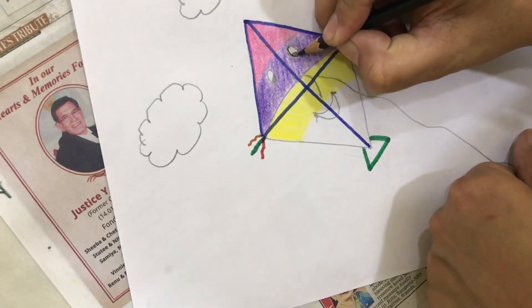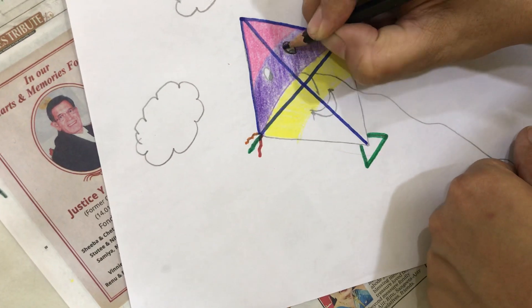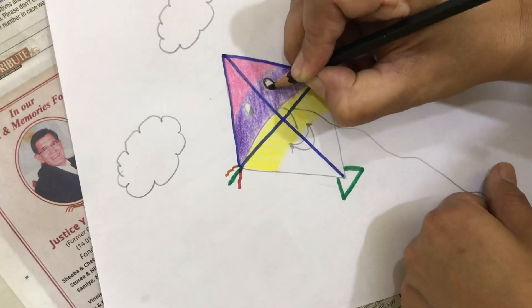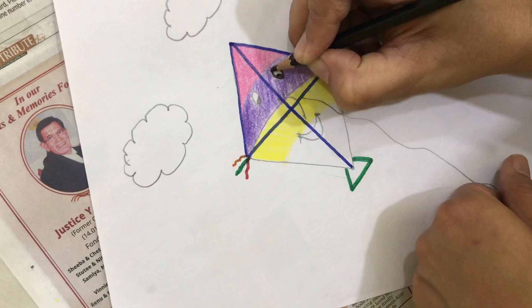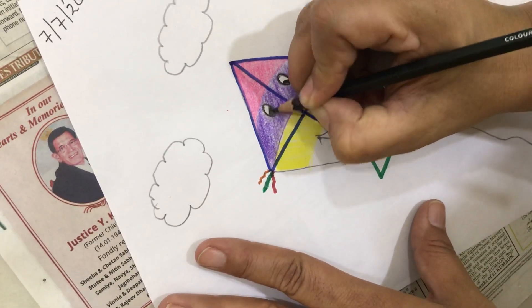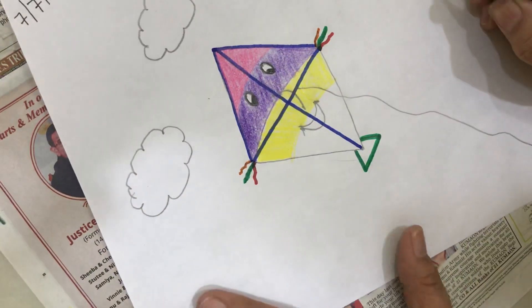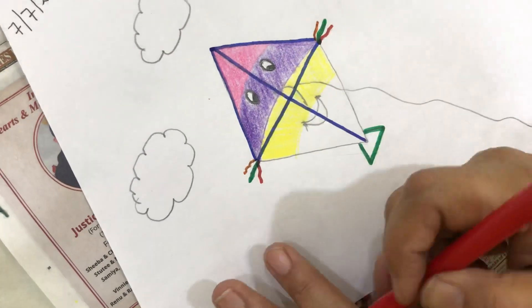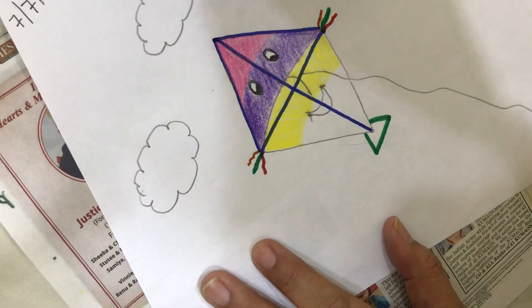My black color is not working, so what did I do? I had a black color pencil. I use the black color pencil, so I can make my eyes and I can color them so that they look good.